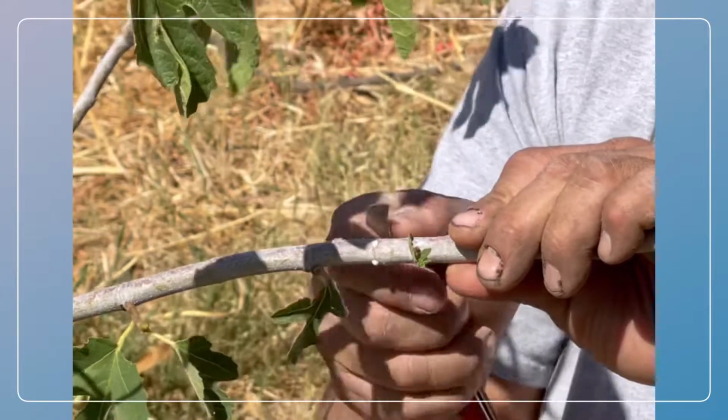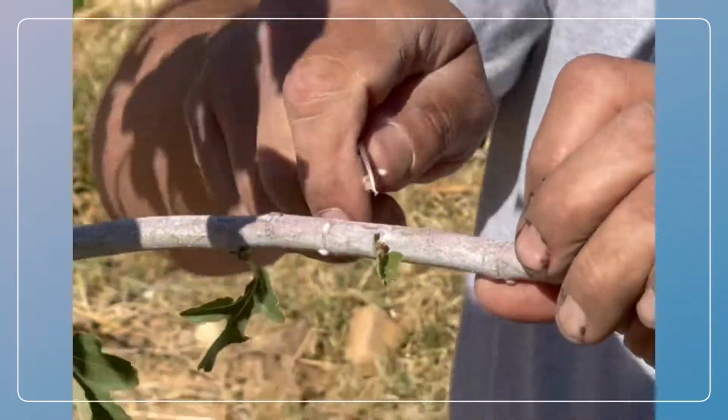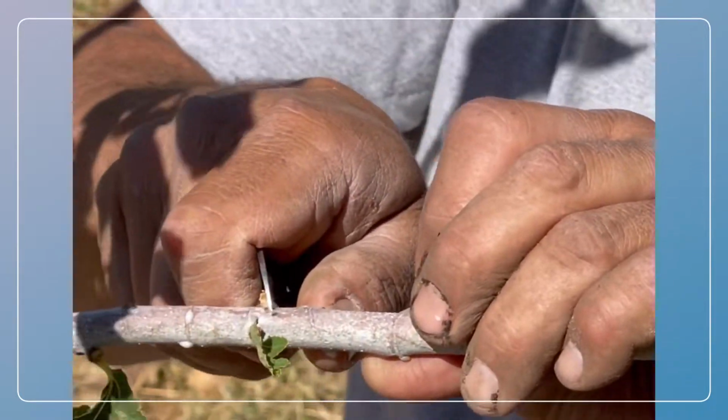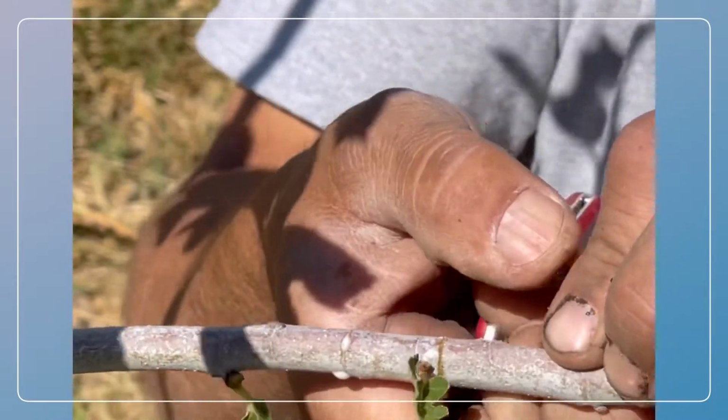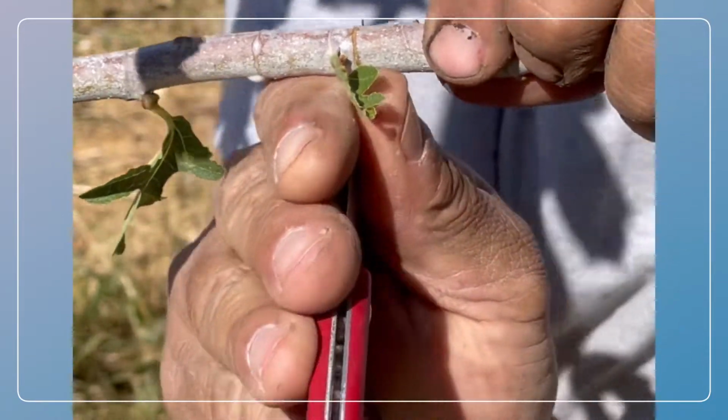What's the cambium layer? Is that the green stuff right here? Well, that's kind of it. It's much more than that. So see. And then the bubs down below, she's telling us exactly. She's giving instructions here.